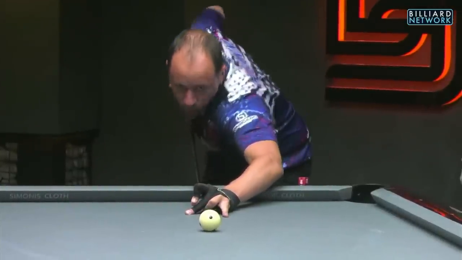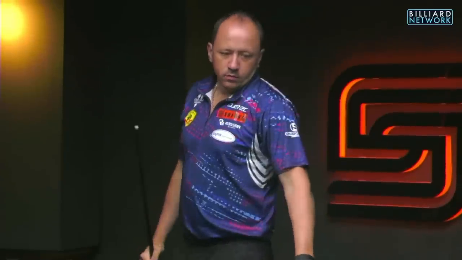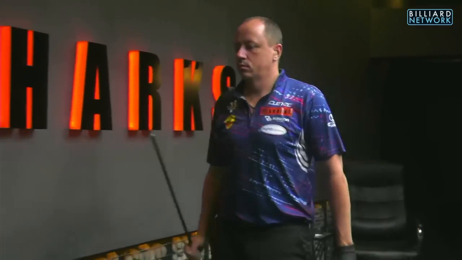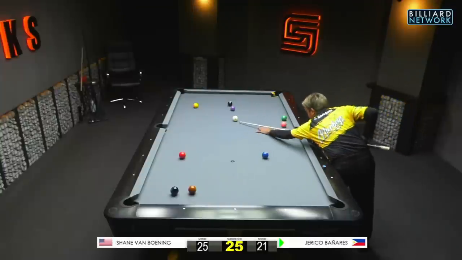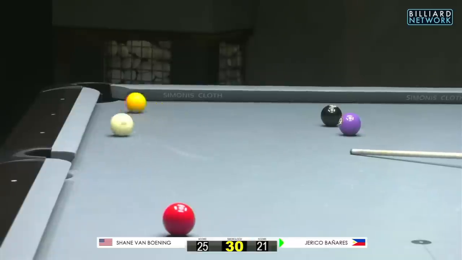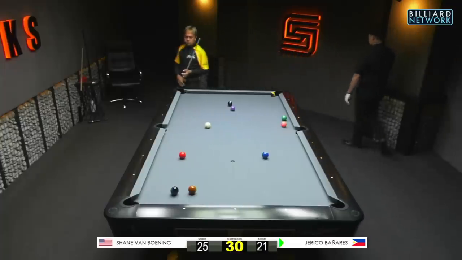And breaking from hopefully the center. Once again brought to you by Ropa Commercial. And looks like once again, the 2 doesn't want to go. Nothing down. All that action, nothing down. This rack might be ended with a 7-10 carom. Carom on the 7-10. That's right.